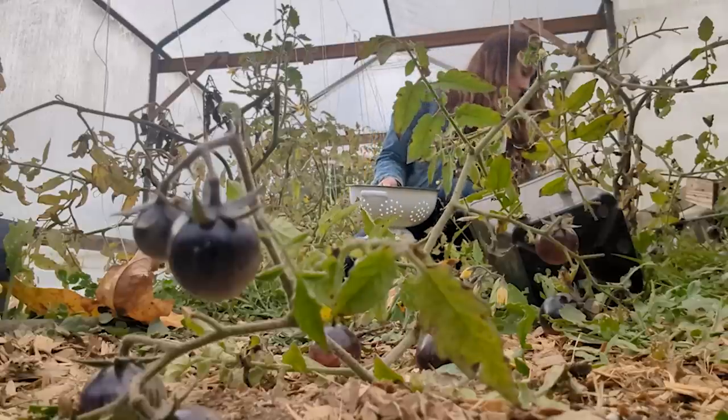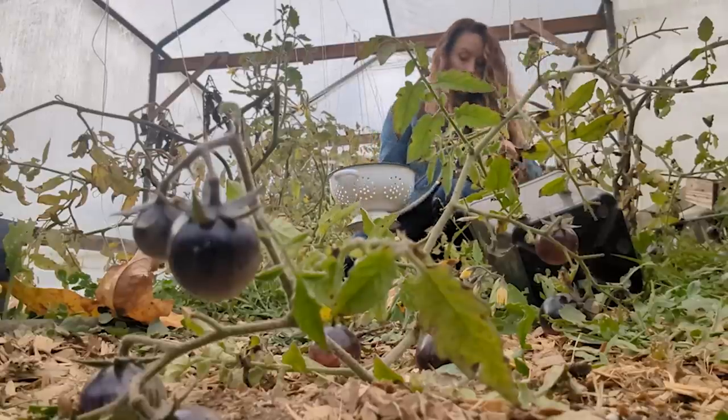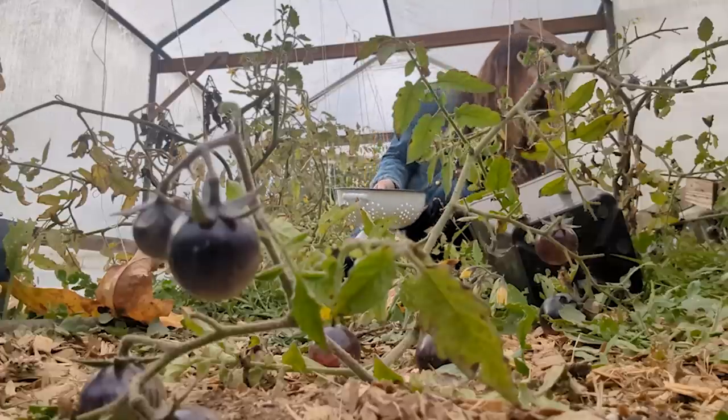As long as they have begun to change even just a little bit in color, they will still ripen off the vine and have great flavor — unlike a lot of our other fruits, especially like winter squash. In my experience, if you take winter squash off the vine and it's not almost already ripe, it never really continues to develop a good flavor. However, we are in luck because that is not the case with tomatoes.